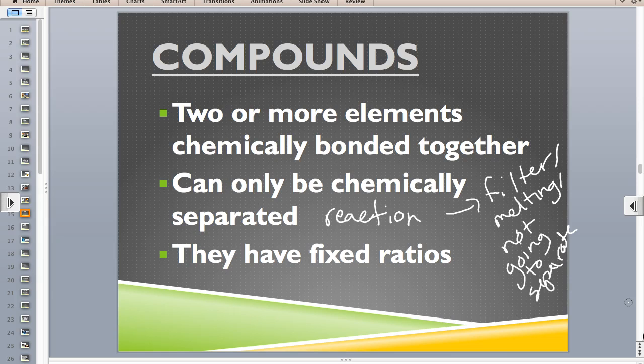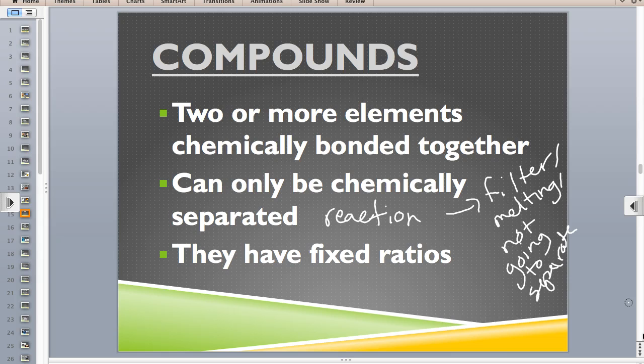So water is a compound, certainly, and we can only separate water chemically because it's a compound. We can put something like sodium metal in water, and it will split it into some hydroxide and hydrogen gas for you. We can run electricity through water, and it will split it into hydrogen and oxygen. But that physical means of boiling it will not make a new substance. And so we just kind of talked about that.